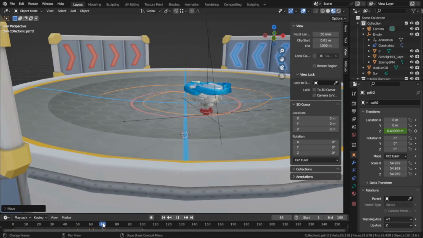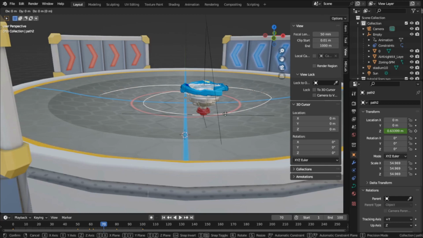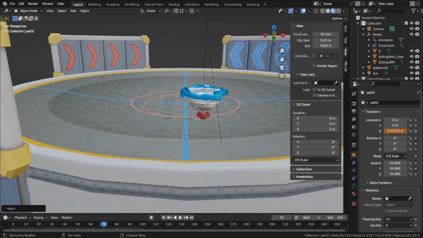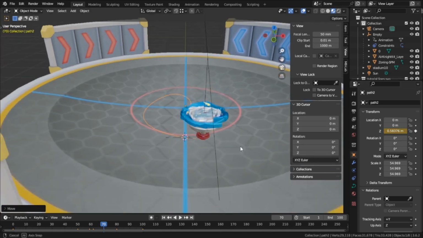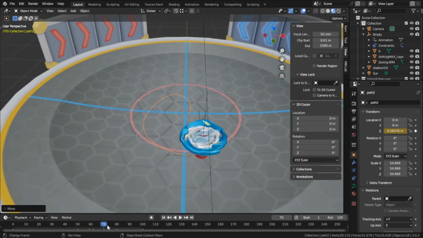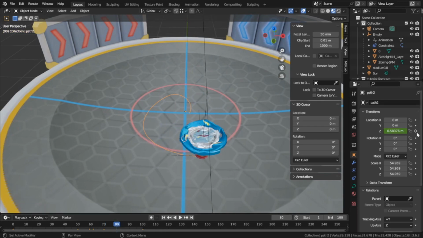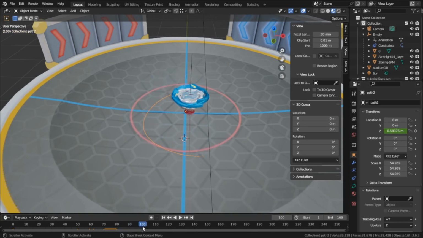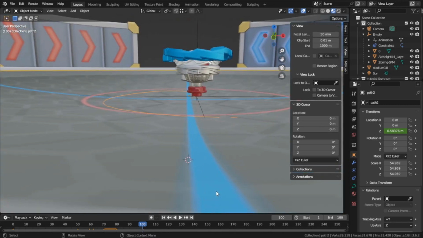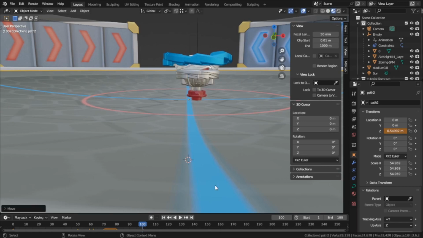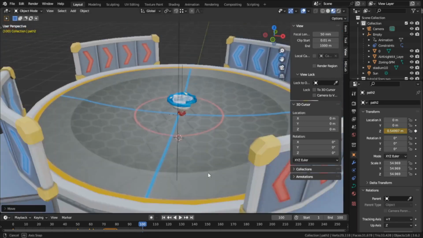It's floating again at this point. So press G, Z, and move it down to there. Then keyframe. You get it. So I'm going to quickly do this. It should take just a couple of seconds. There, we want it to be there also. And then there, we want it to be at the bottom of the thing. So G, Z, there. And then you do that for the rest of it.